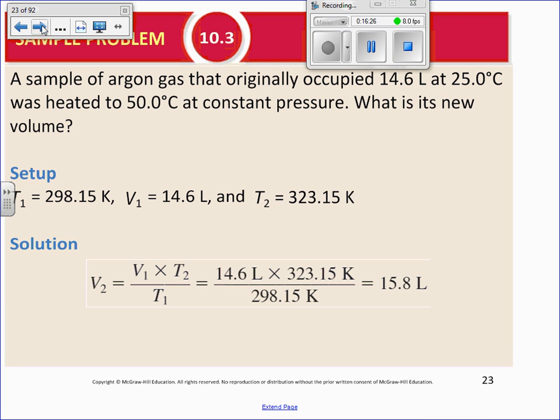So I encourage you, when we get to do these problems, to think about essentially what happens, so that when you do the calculation, you should know that you get, in this case, an increase in the volume, your number should come out bigger. If it comes out smaller, you did something wrong in your calculation. You just set up the problem wrong, or you did it upside down, something.